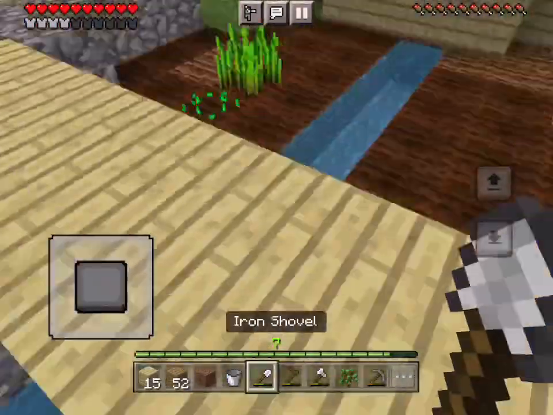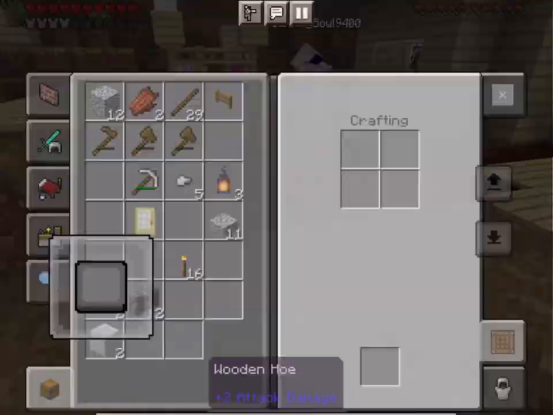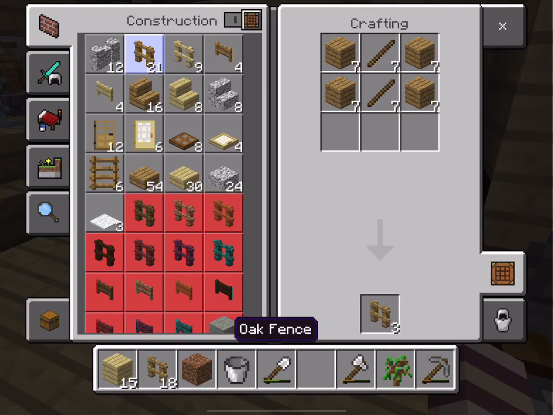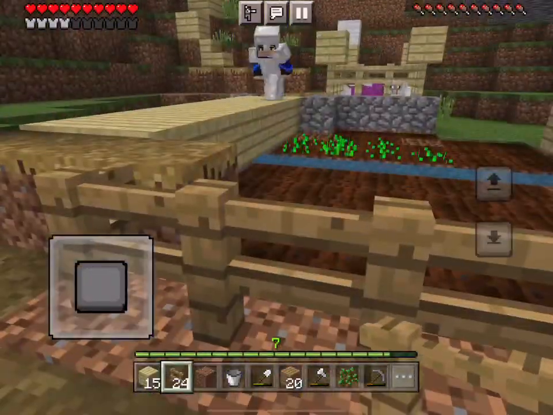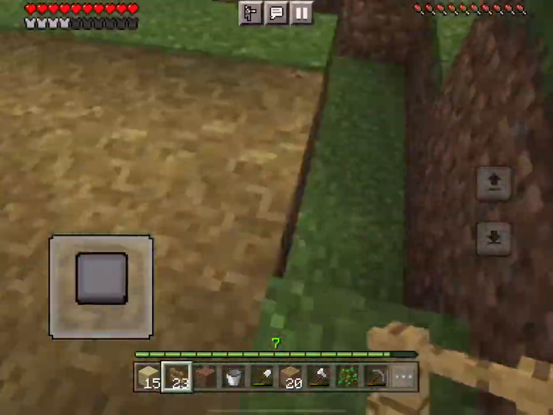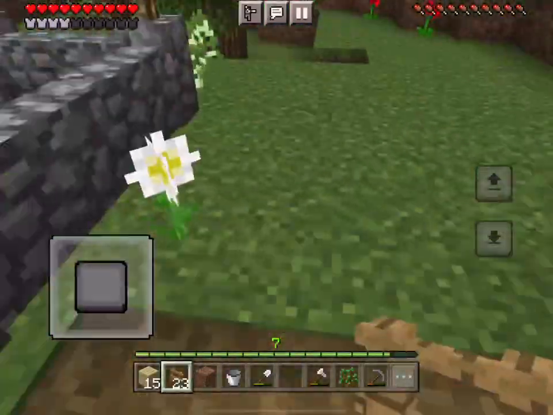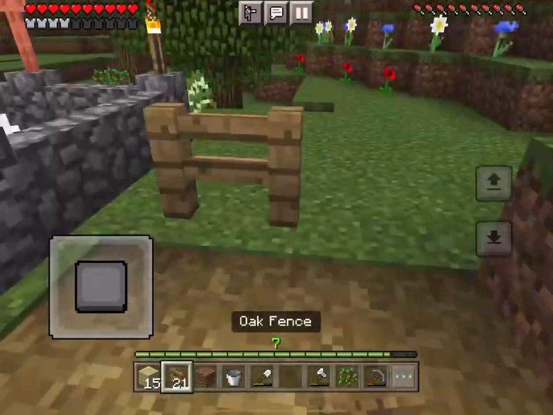Riley had a pet cow in there. Don't know why. But Xavier had already filled it up. He beat me to it. Again. Another thing he beats me at. So I created some more fences. And I placed them all around the outside. Fences are really helpful. They make just everything look nicer.